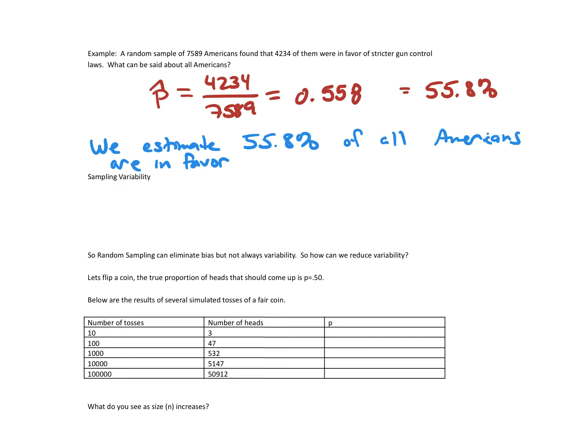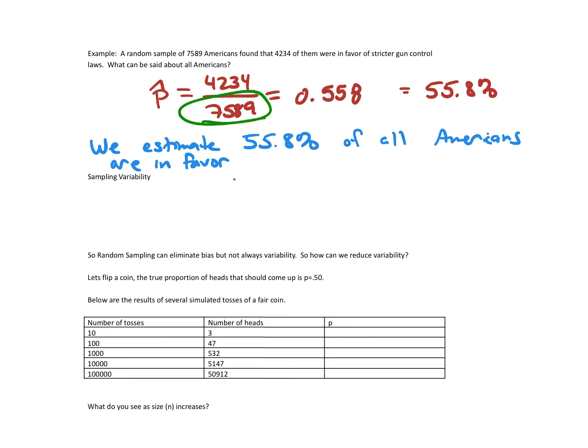But that could be very, very wrong, because we're basing this whole population of Americans on just these 7,589 people. Now, could that be a correct number? Could that work? Well, sure, it could, but it might not. It might be that this sample is just not very representative of the population. So we have to take into consideration where this sample is coming from, and is it really going to be a good representative factor?